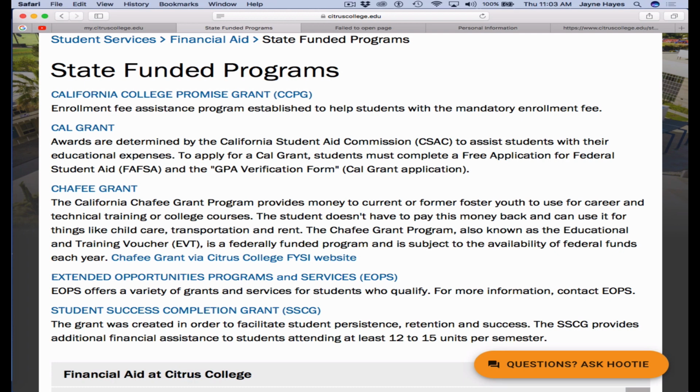For the Student Success Grant, you can only use this grant here at community college. You can't use it once you transfer out to a four-year university, so it's really important that you take advantage of it. It was awarded to encourage students to complete their programs faster and be able to transfer out. That's why it's giving you a lot more money if you're between 12 to 15 units or more per semester.